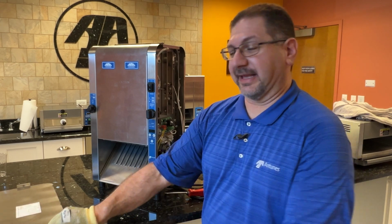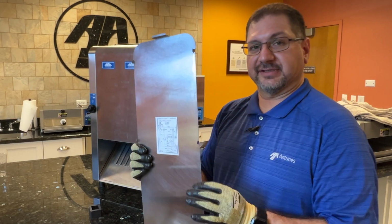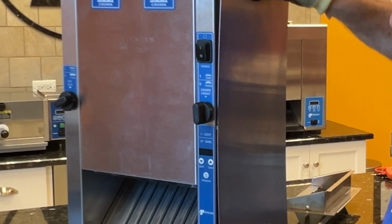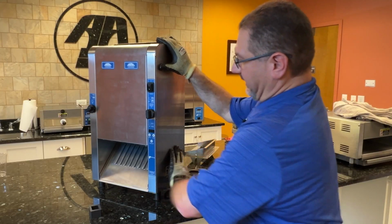Okay, so now what we're gonna do is take our panel and reinstall it. Once again, your panel might have multiple screws. You probably will not have the tabs on there. This one happens to have the tabs. Just go ahead and align the tabs, and then slide down. All right, there we go.